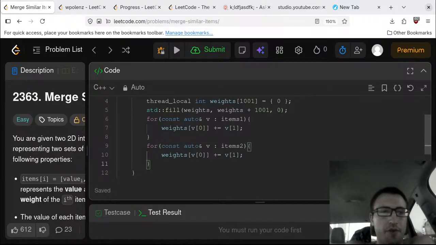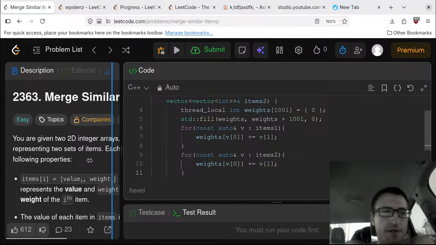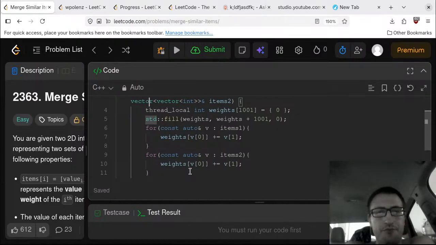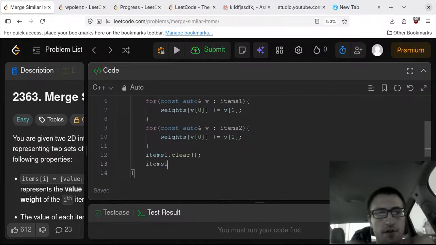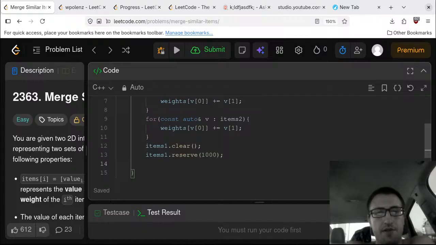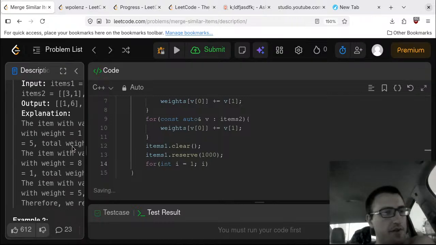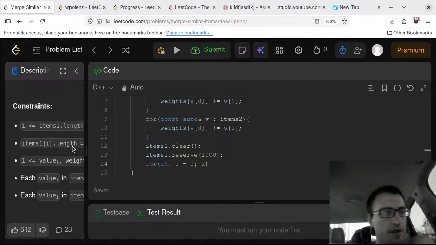And then for the results array, say items1.clear(). Items1.reserve(1000). And then we say int i is 1. Yeah, it starts off at 1.